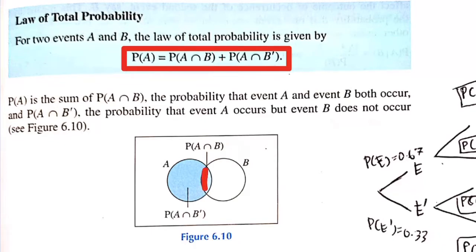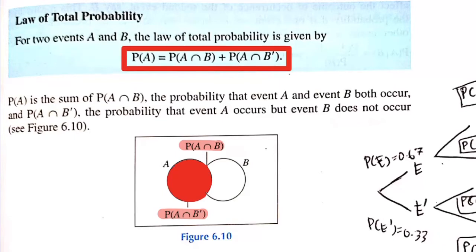Let me draw it for you here. The formula is P(A intersect B), this part here, and we need to add it with this part, P(A intersect B complement). Where is B? This is B. So B complement is everything outside B, and we intersect B complement with A. This is the part here. If we add both of them, we get the law of total probability, P(A), the whole thing here. That is by looking at the Venn diagram.